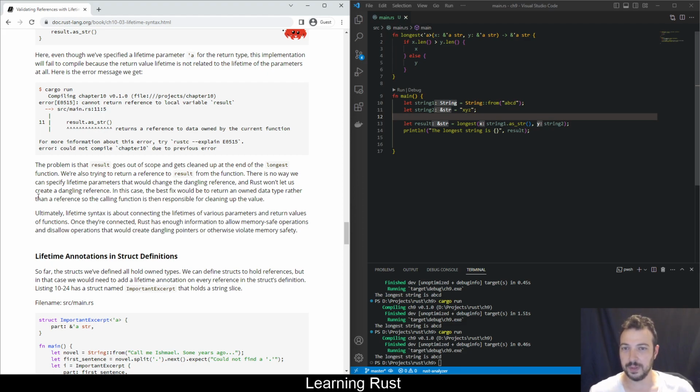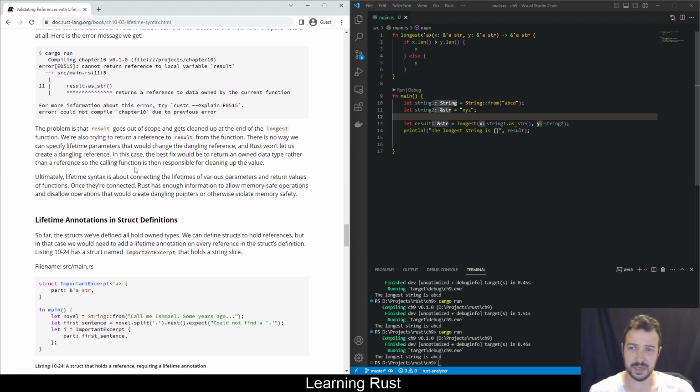There is no way we can specify lifetime parameters that would change the dangling reference, and Rust won't let us create a dangling reference. In this case, the best fix would be to return an owned data type rather than a reference, so the calling function is then responsible for cleaning up the value, like we did in the first longest that has strings and not slices as the input.